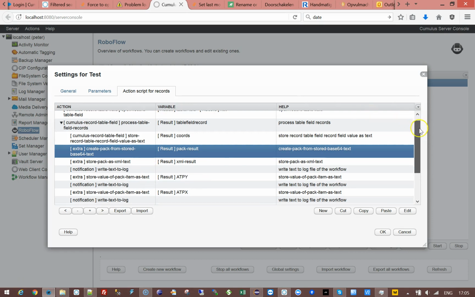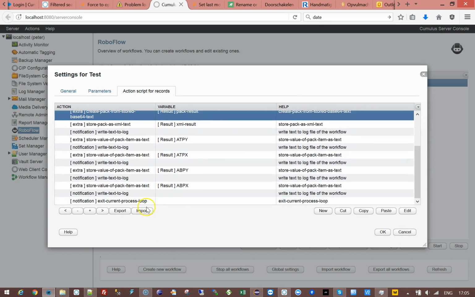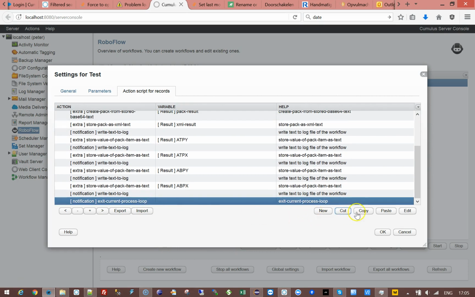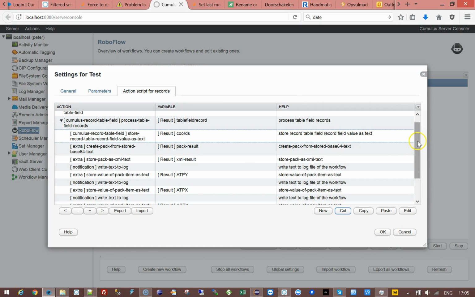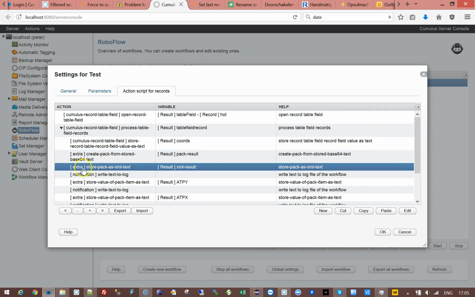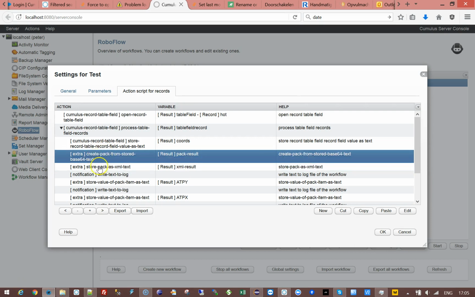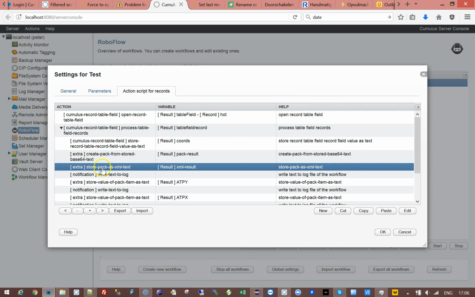Now, if we run the workflow and take a look at this pack, with that same extra functionality we can also store the pack as an XML file, which shows us exactly how that looks.